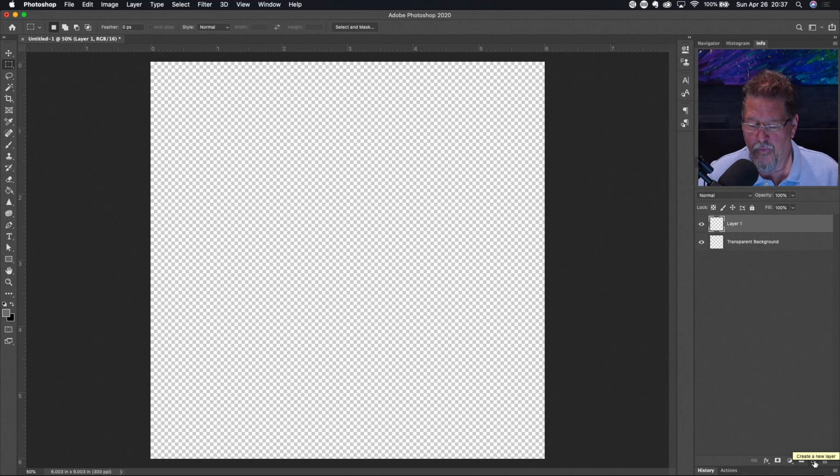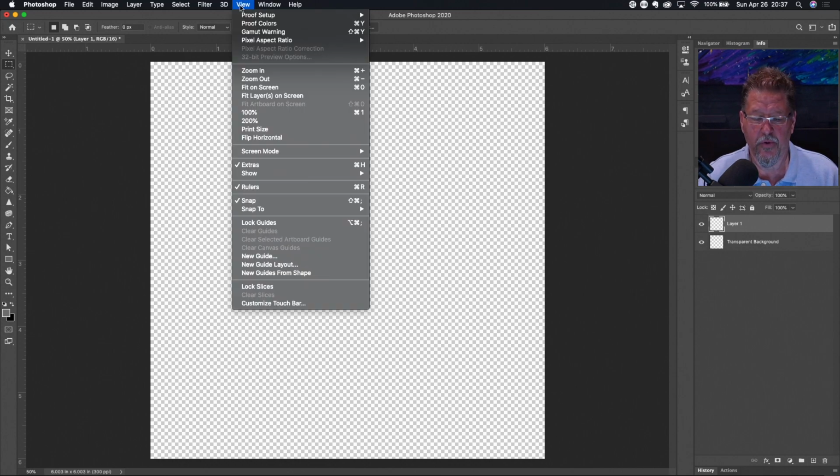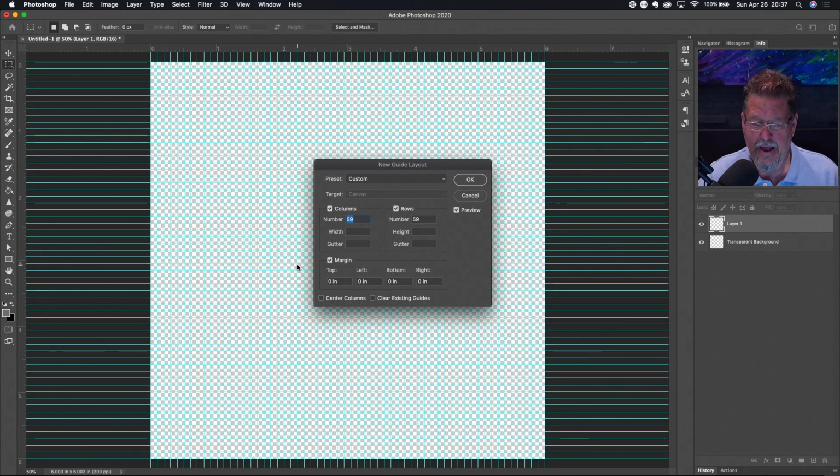Now, what I want to do is make sure that I have a vertical and horizontal set of guides here. In order to do that, I'm going to come up here to View, New Guide Layout. You can see from one of our previous tutorials, we got some pretty funky guides in here.